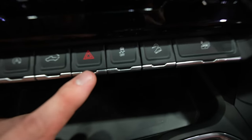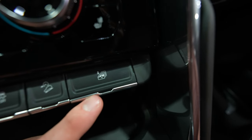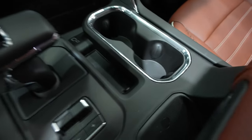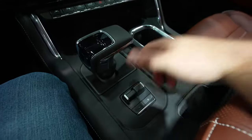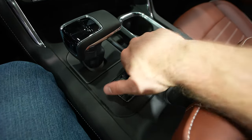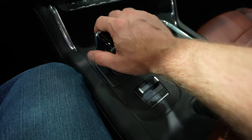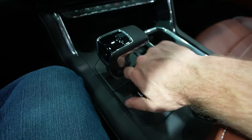Then you have your parking sensor alert off, automatic start-stop off (on by default), a button that lowers the tailgate, hazard lights, traction control off, hill descent control, and all-four-windows-down. There's a massive storage tray with USB and USB-C ports, two cup holders, and another small storage tray. The minimalist shifter is excellent, and this is actually a great spot for the trailer brake control — especially with the Duramax diesel. You can reach it very easily while towing.